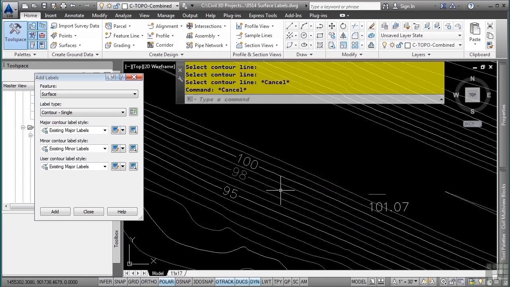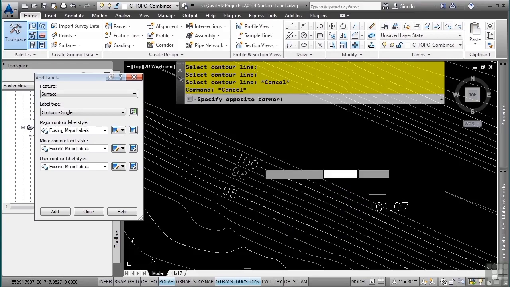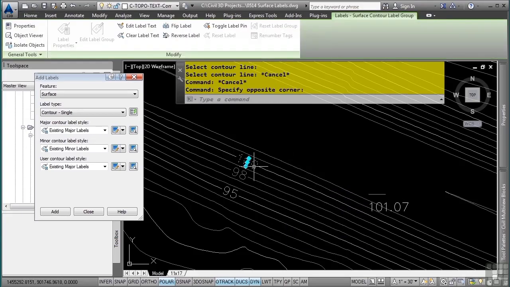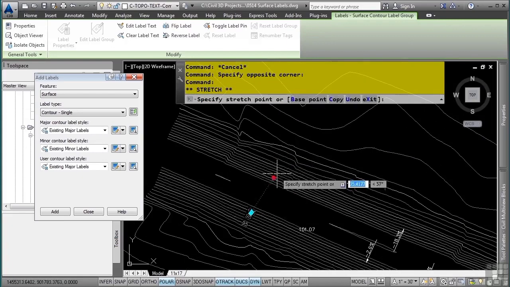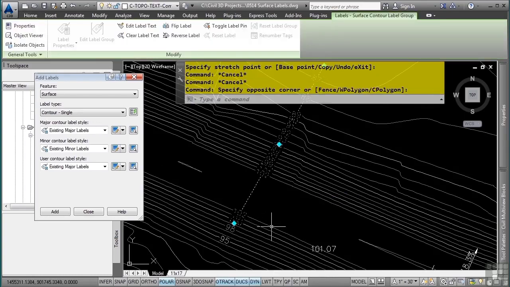So what really is happening? What's really happening is Civil 3D is simply adding what's called a contour label line. This is a dynamic line that if I were to stretch this across all the contours, it will automatically display the contours along that label line. So that is all that it's doing, is adding a little tiny line across that contour. Now, of course, if you want to do this in a global way, you can do this with the command of contours multiple at interval, and we'll do that in a second here.